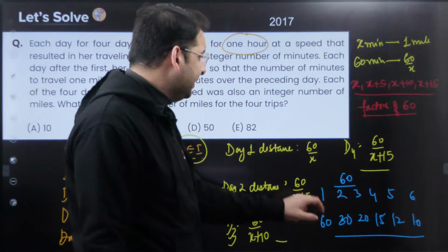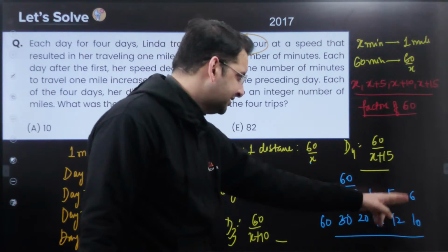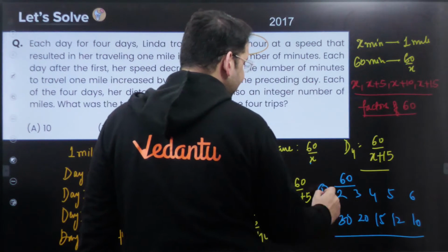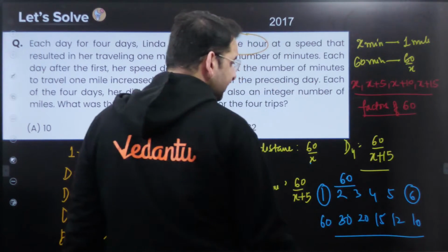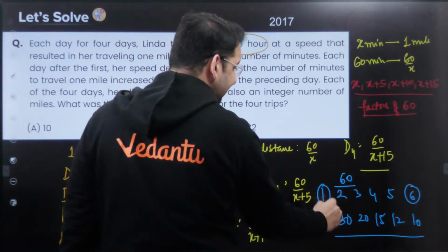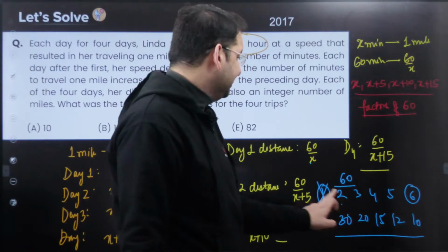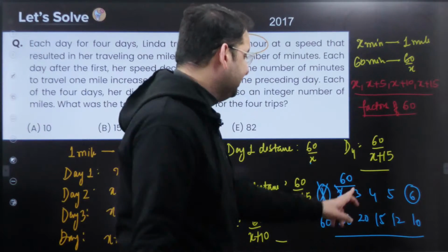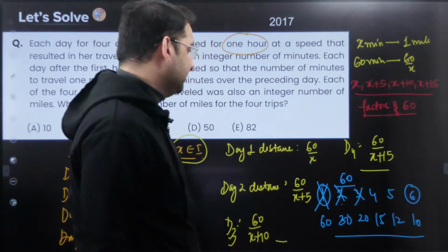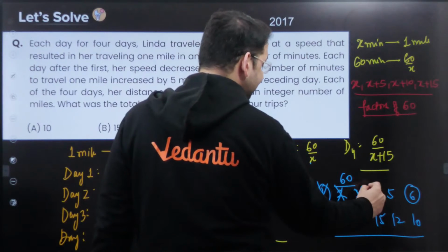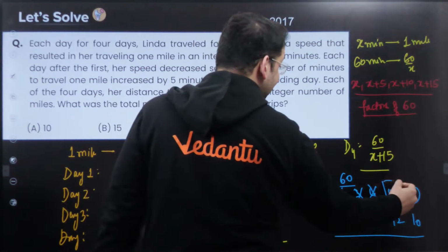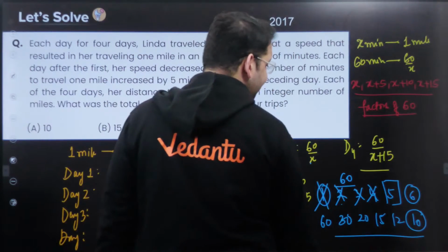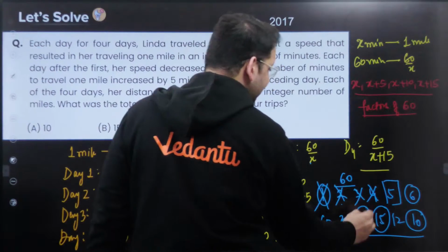So x यहाँ पे कैसा हो कि 60 by x तो इंटीजर हो, of course 60 by x तो इंटीजर होगा ही होगा, 60 by x plus 5 इंटीजर हो. मतलब अगर x 1 लेता हूं मैं, तो बोल रहा है 1 plus 5 is 6, 6 is also a factor, 6 plus 5 is 11, 11 should also be a factor, but it's not, so again x can't be 1. If x is 2, then 2 plus 5, 7, 60 upon 7 should also be an integer, can't be 2. x is 3, तो 8 भी इंटीजर होना चाहिए, 8 तो नहीं है. अगर 4 है तो 4 plus 5 9 भी इसका फैक्टर होना चाहिए, नहीं है. बट अगर x 5 है, देखो ध्यान से 5 है, तो 5 plus 5 10 should also be a factor, 15 should also be a factor and 20 should also be a factor which is satisfying.